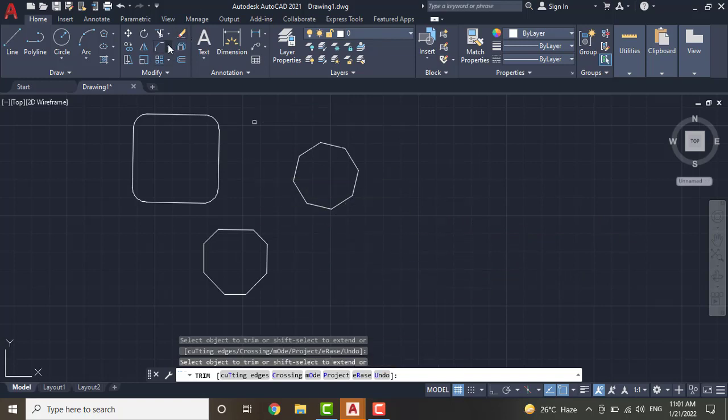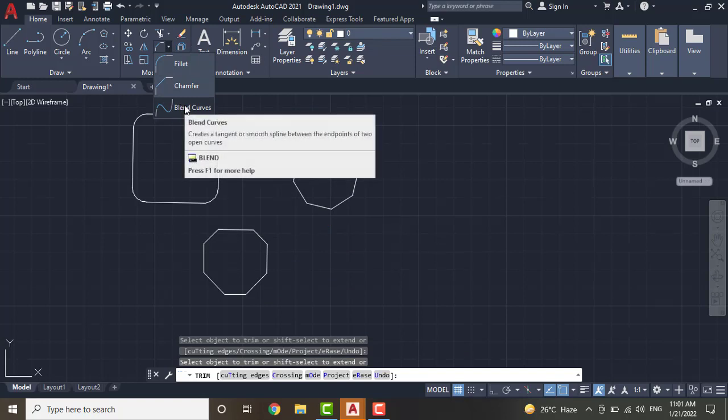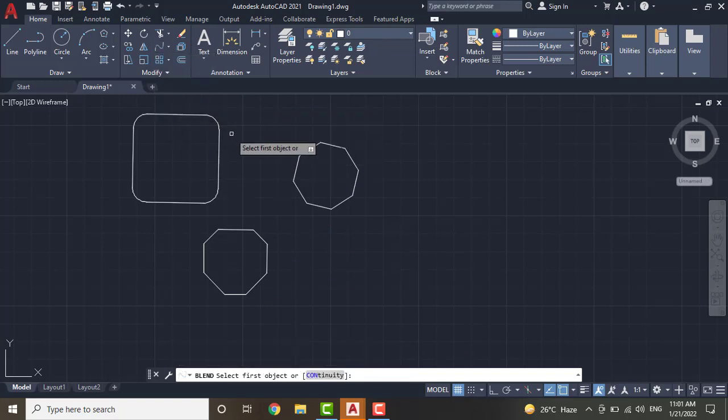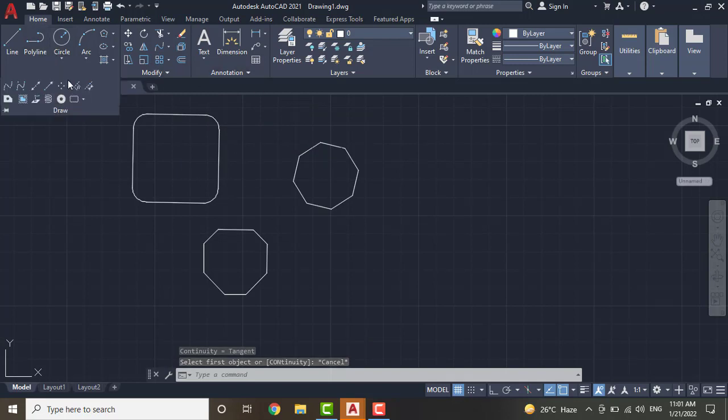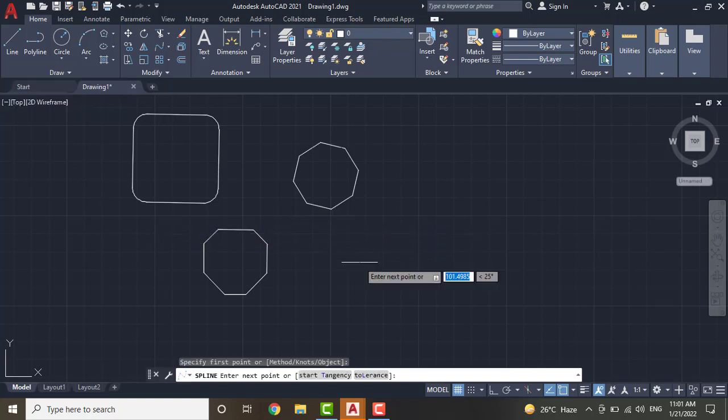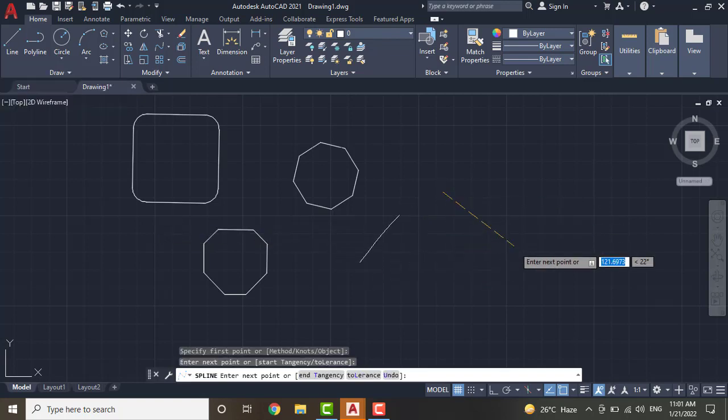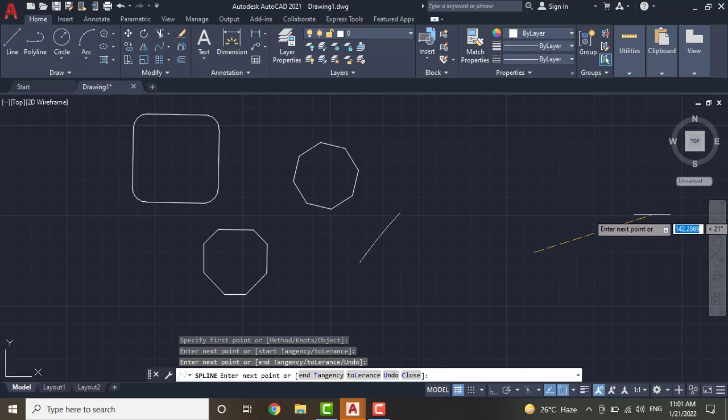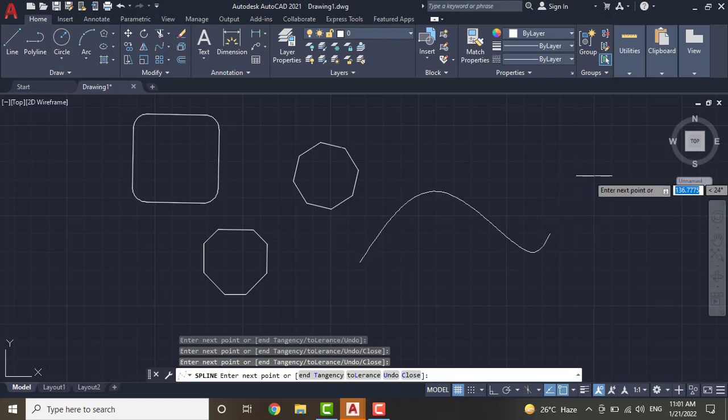Okay. Next, blend curves. If you want to view a curve, I will show you. Here you have the curves for SPL lines, SPC, and different lines. If I want to take one line, if you want a curve, you can view it like this.